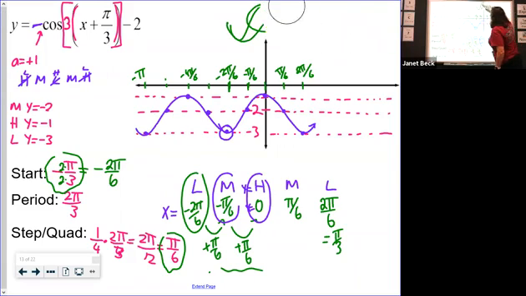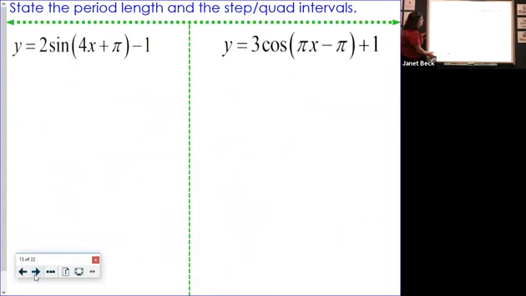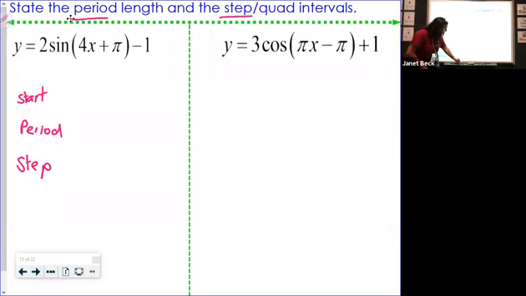Okay, right, I've got 2 periods I want you to work out for me. We're not going to do another graph now, we're not going to have time for that, but we have got time for this. On these ones, look at the question. I want you to, particularly do the first one, work out the period and the step size, and on this one I want you to go back and do the start. I'm going to give you a minute to come out with those values, and I'm going to go over it. It's not very long. If you do the second one, I'll talk you through the second one as well, or we'll do it together.